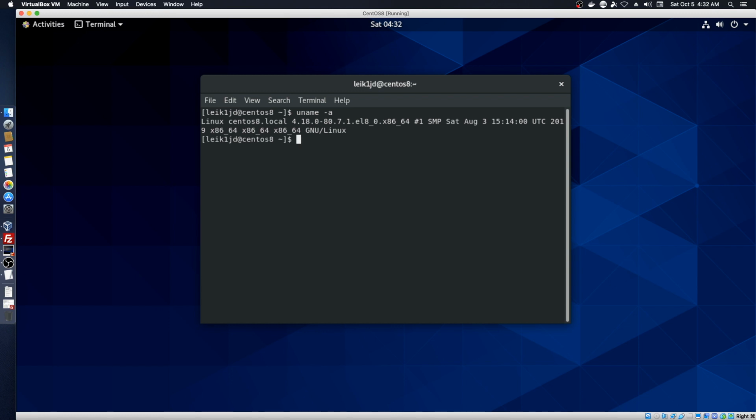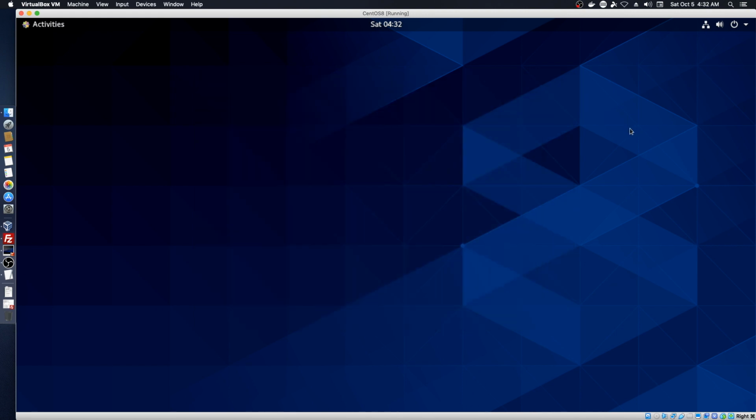This is running the 4.18 kernel, and well, we're at 5 point something at this point, which for a distribution that's supported as long as major CentOS releases are, I'm okay with them trailing behind.